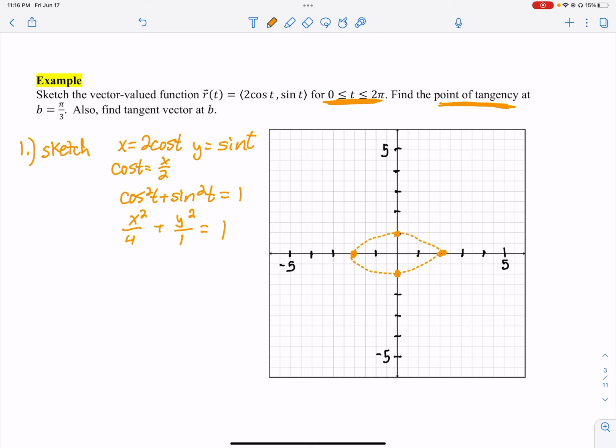And we have to find where this starts. All right, so let's try t equals 0. If I plug that into r, cosine of 0 is 1, so we get 2, 0. Okay, so I know it starts here at 2, 0, and let's see where it goes next. We'll do one that makes sense with the trig functions. Let's do pi over 2.